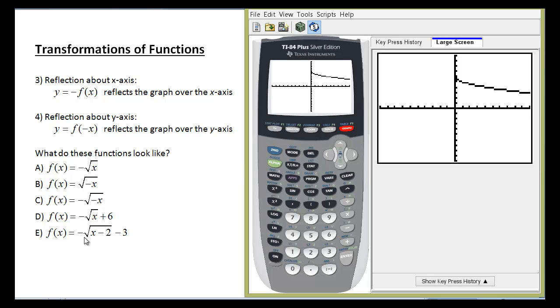So the last problem then is I've got a negative on the outside. This is part E here, question E. I have a negative on the outside. That's a reflection over the x-axis. I have a minus 2 on the inside of the square root directly affecting the x. That is a horizontal shift. I'll mention that and come back to that in a second. And then I've got a minus 3 outside of the square root. That's a vertical shift. So vertical shifts work like we think they do. It's a minus 3, so it's going to shift it down 3. But do you remember how horizontal shifts work? This is minus 2. You might think it moves it two places to the left. It moves it two places to the right. So let's go try that out.